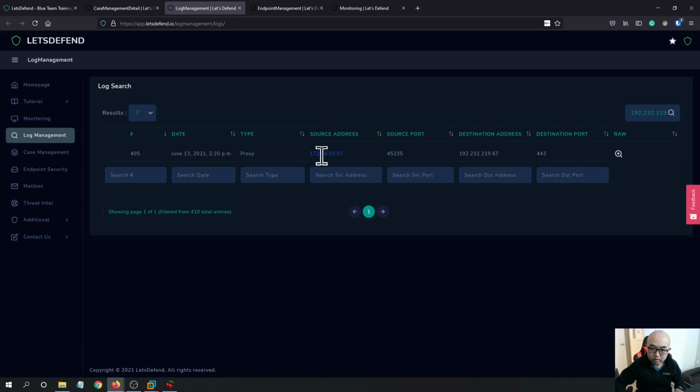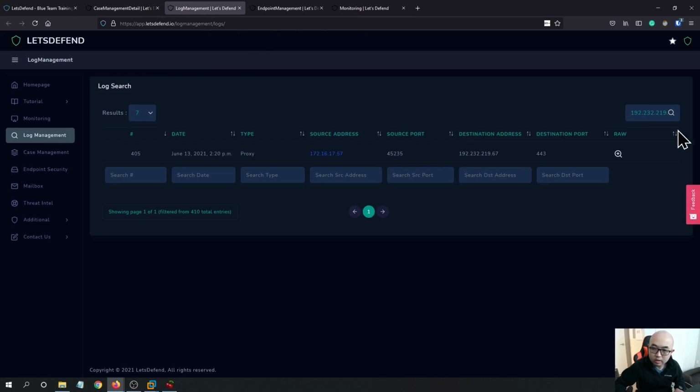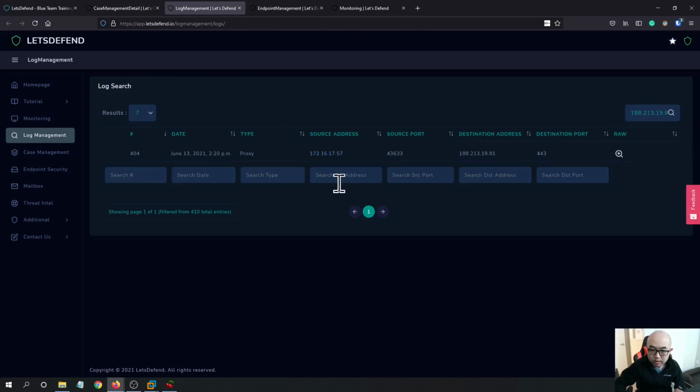So you want to contain this internal host which is being infected by this macro malware. So you want to search for it. It is not in the EDR. I'm not sure why. Maybe this is a bug. It is a proxy.